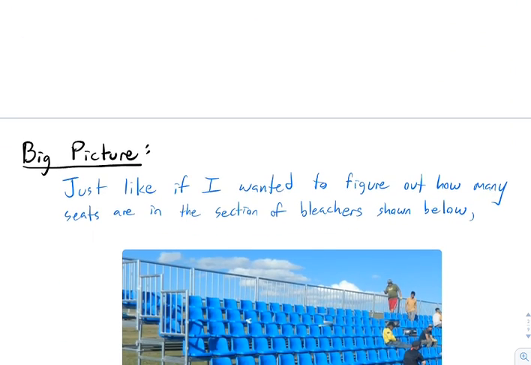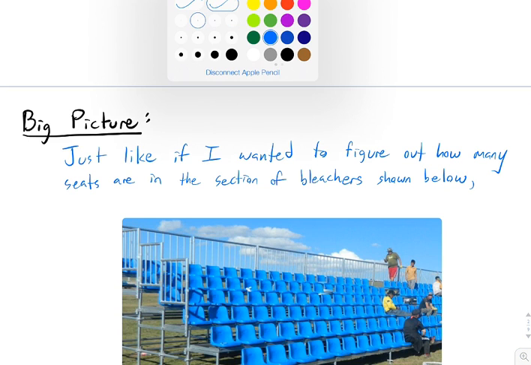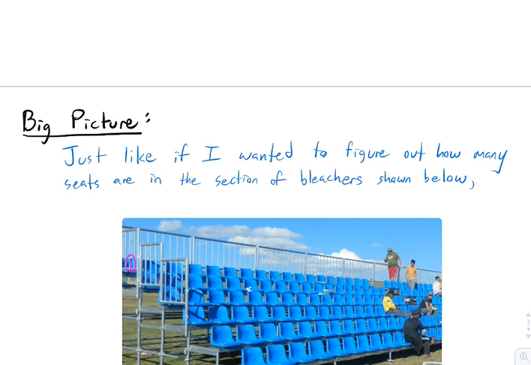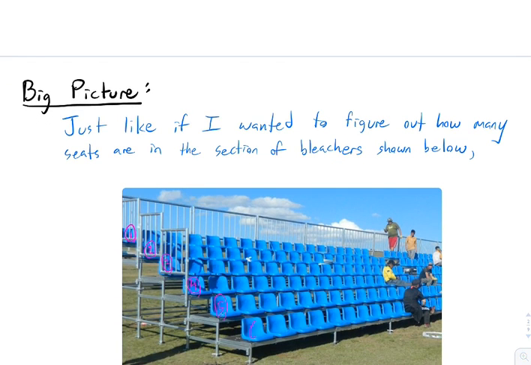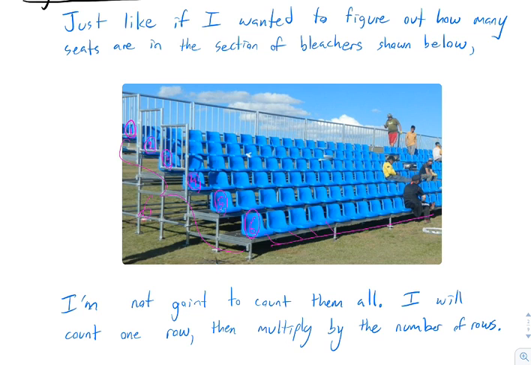To look at the big picture, if I wanted to count up the number of seats in these bleachers, I'm not going to sit there and count each one, right? I'm going to come up with a more efficient way. And that more efficient way is saying, I just count up 1, 2, 3, 4, 5, 6 in this direction. And then I'll ask, how many of those do I have? I have 1, 2, 3, 4, and so on. And I would multiply this number, 6 in one row, by how many rows I have. And so I wrote that right here. I'm not going to count them all. I'm going to count how many there are in one row and then say how many duplicate rows do I have? How many of that exact same row do I have going down?